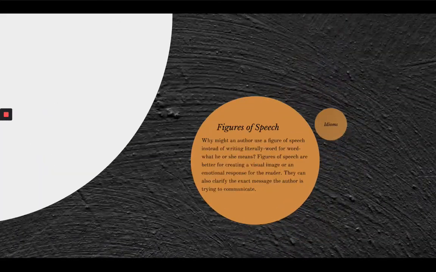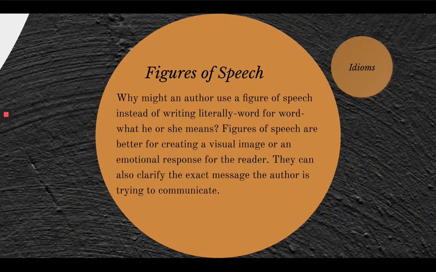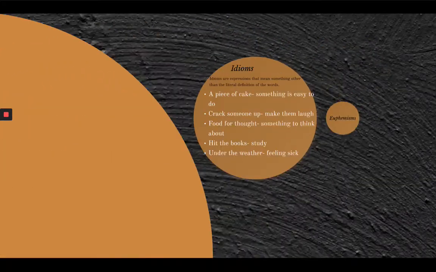Okay, let's dive in. Figures of speech. Why might an author use a figure of speech instead of writing, literally, word for word, what he or she means? Figures of speech are better for creating a visual image or an emotional response for the reader. They can also clarify the exact message the author is trying to communicate.